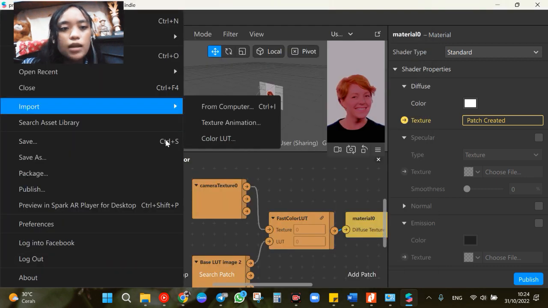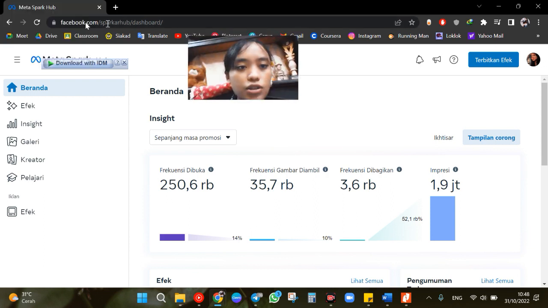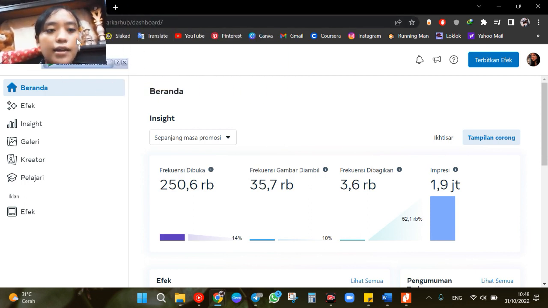Okay. After you export your filter file from Spark AR Studio, you have to open your browser on your computer or laptop and you search facebook.com/sparkar/dashboard.